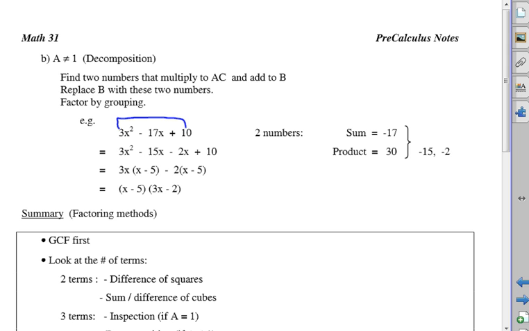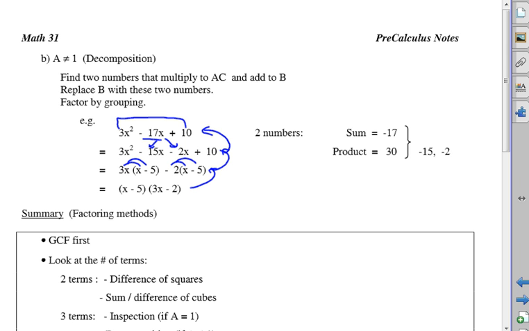If we have a complex trinomial, we need 2 numbers that multiply to first times last. So 3 times 10, or 30, and it still adds to the middle. When we get those 2 numbers, we can't go straight to factored form. Remember, we replace the middle term. We are unfactoring. We are uncollecting like terms because we're going backwards of distributive law. Like if we were to FOIL this, right, this is using distributive law, or FOIL technically. And then, again, distributive law. And then we collect like terms.